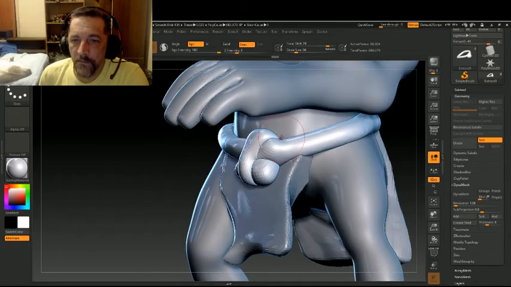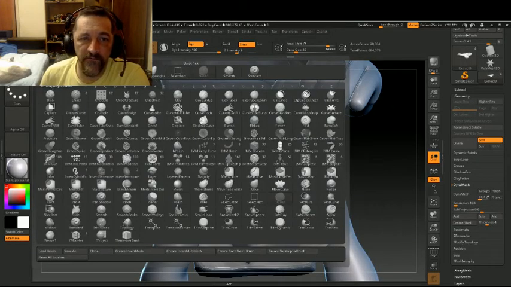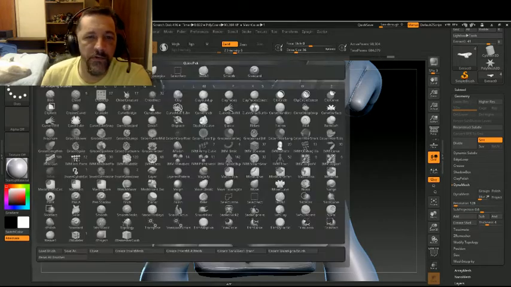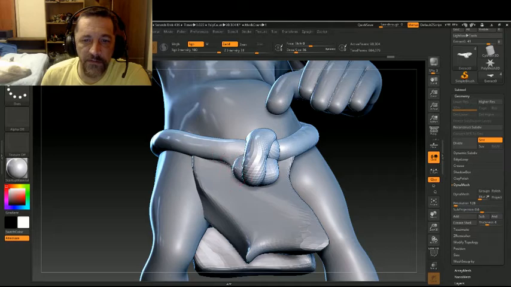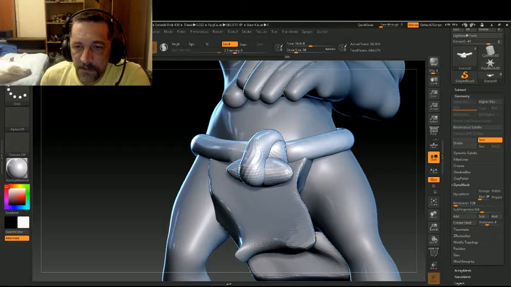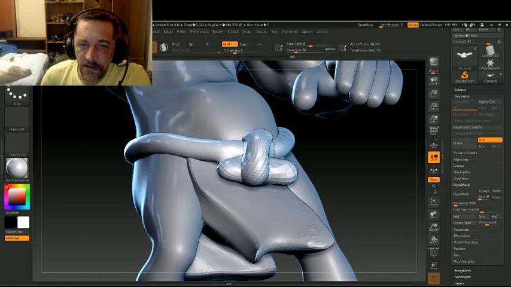And then one more line here. Right now it looks kind of obscene, but that'll be fixed in just a moment. We're going to inflate it here. Then we're going to use move topological again. We're going to grab this end and we're going to drag it that way. We're going to drag this that way. We're going to inflate the ends, because this will be the ends of the rope.